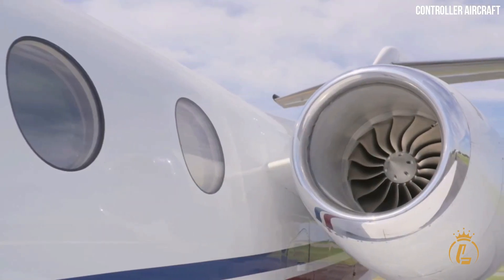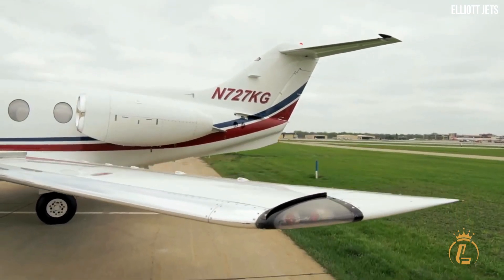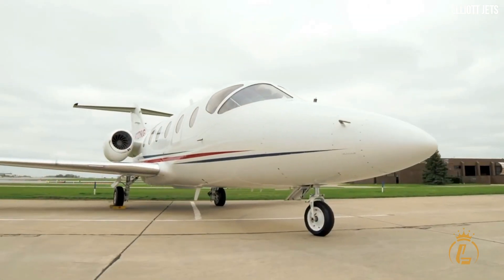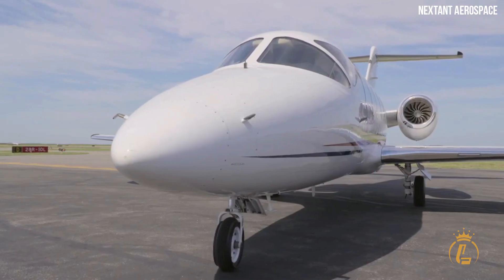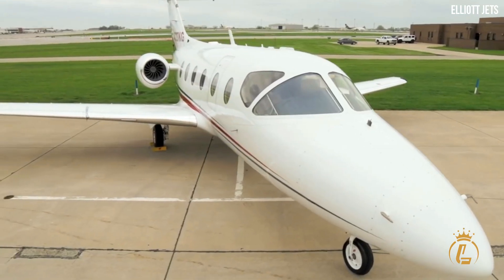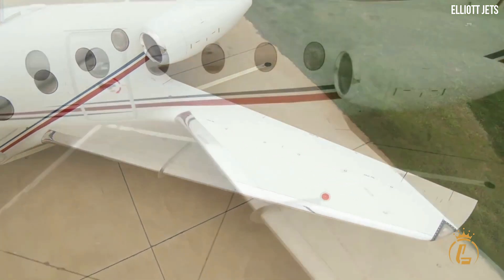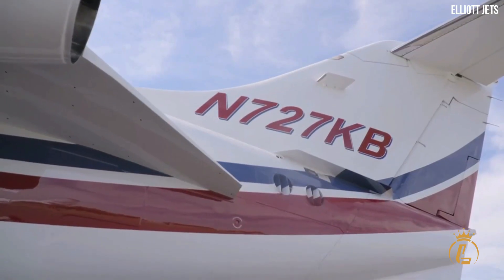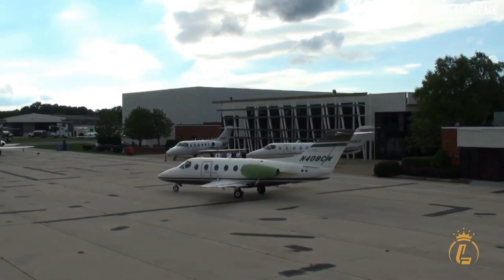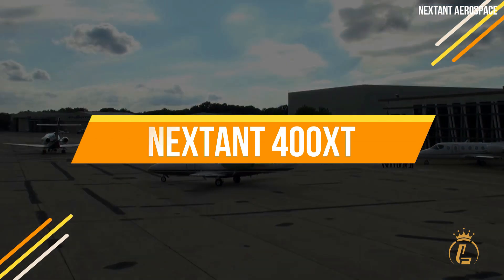This aircraft offers all of the benefits that come with purchasing a brand new and contemporary aircraft, but it does so at reduced operating costs. The extraordinary Nextant 400XT has a vast range which enables it to fly non-stop for up to four hours on routes such as London to Athens. When compared to aircraft of comparable size but with shorter ranges, this one comes out on top. Buckle up as we take you on a tour inside the Nextant 400XT light business jet.